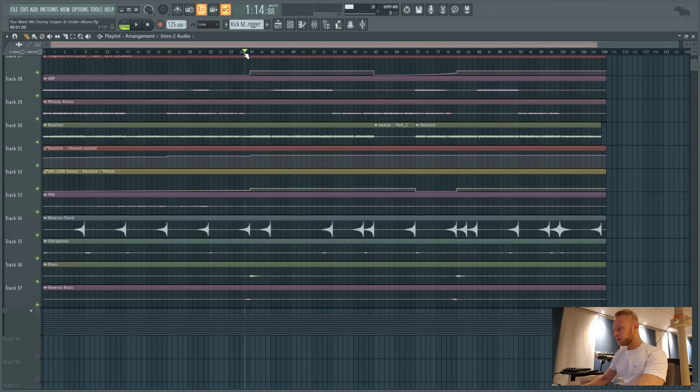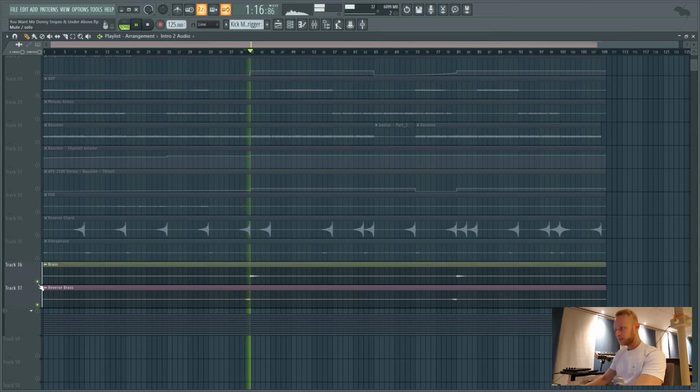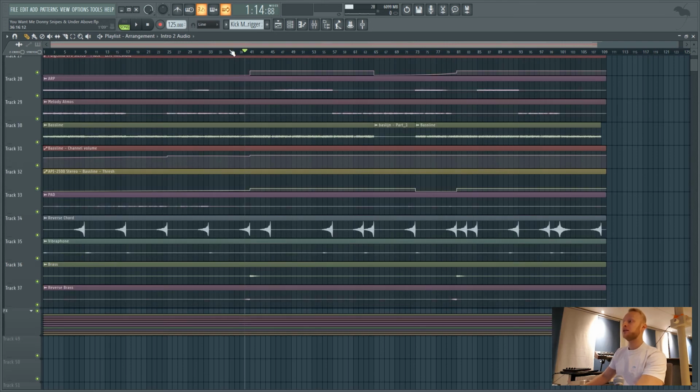Now back to one more very, very important element. Let's listen to it. This is massive. Biggest element in the entire instruments mix. And the producer put it under FX. And when I heard it, I was like, no, this is an instrument. I need to treat this specifically like an instrument because this is huge. And this is what really makes the drop powerful when it comes in. Let's listen to it again. You can immediately hear what I mean.